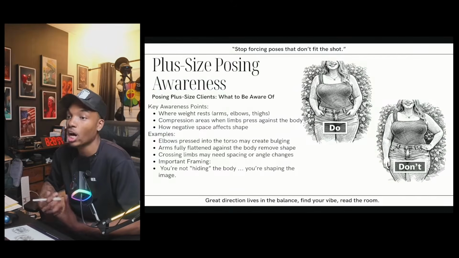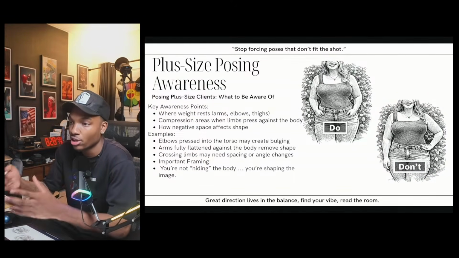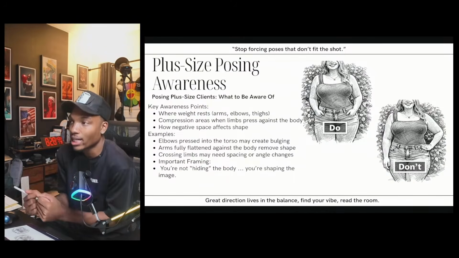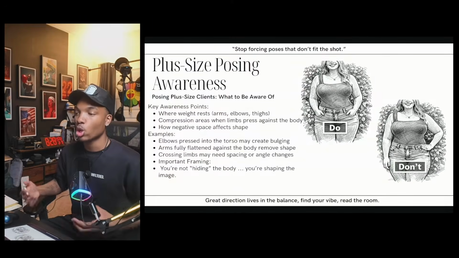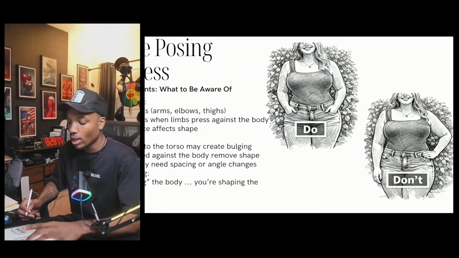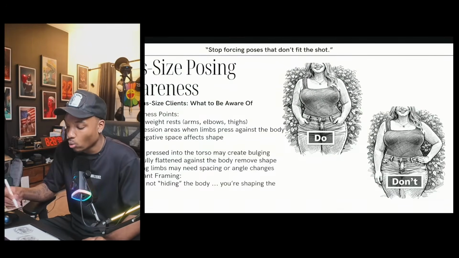These are areas you want to keep uncompressed, so it doesn't squeeze together and look unflattering in certain cases, right? You have the shoulders that come in, you have the arm that may be like this. Maybe you want to keep it a little bit more away from the body to show the body, all right? So I put do and don't right here for you guys, a prime example to show you what we don't want to do, right?